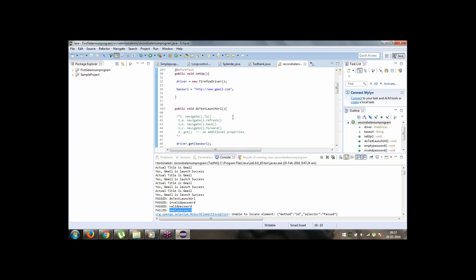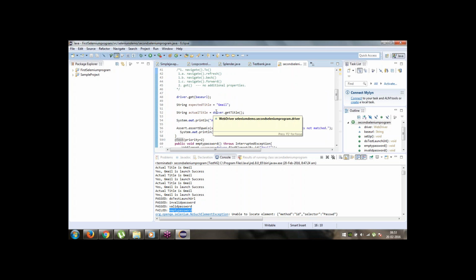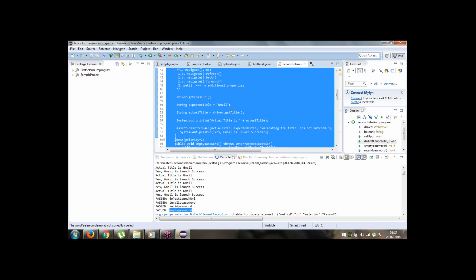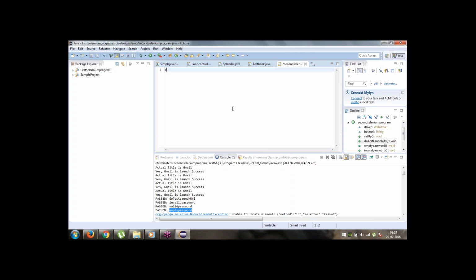This is wrong, and there is no annotation. Oh my god. Do one thing. You just copy all these lines, and give me control.